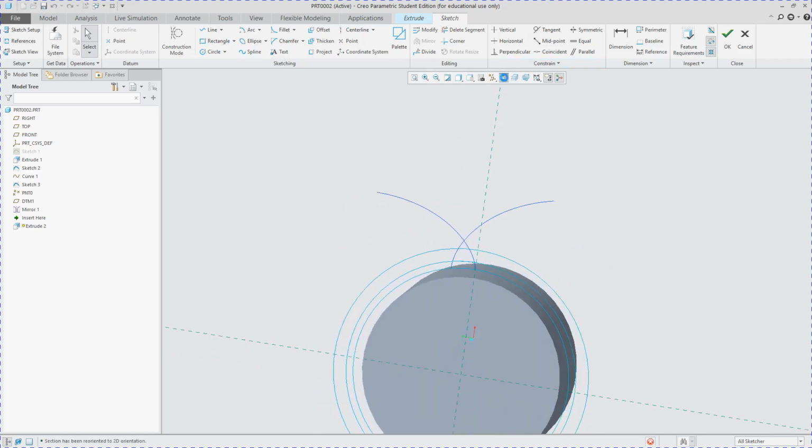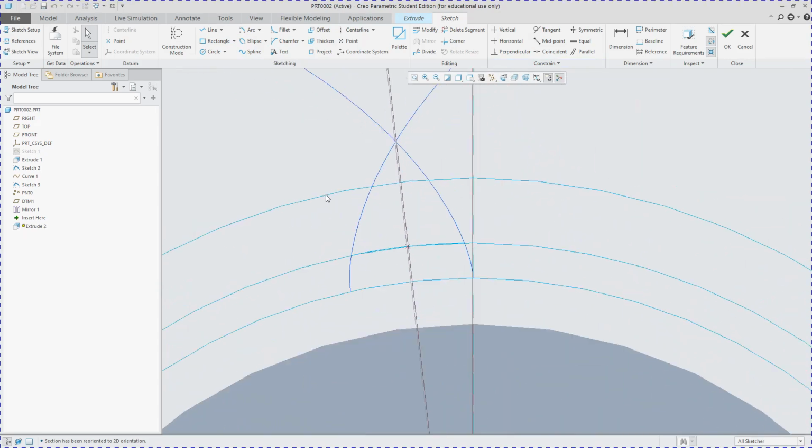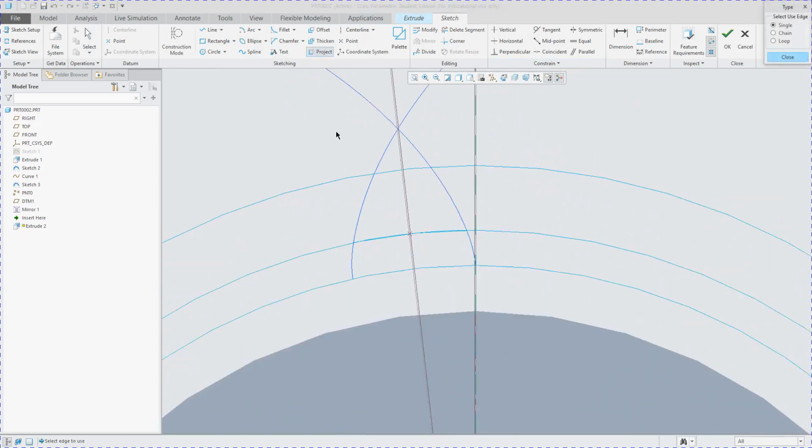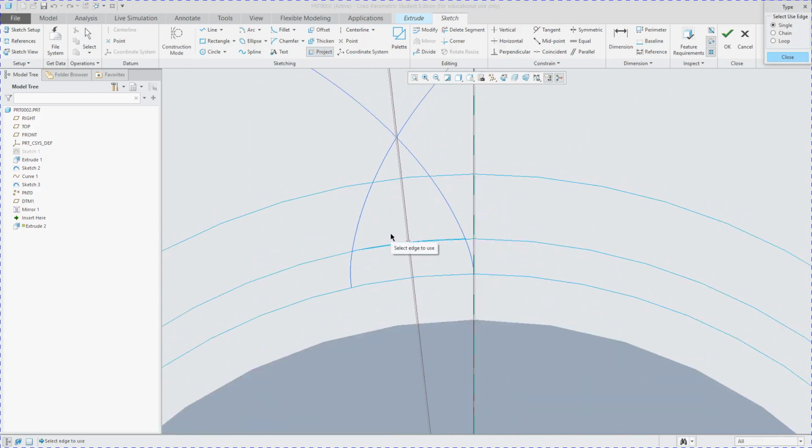So, going into Sketch View, we're going to use a rather useful command called project. So what project does is it basically takes lines that it can see. If you're in Sketch View, it's really easy because it sees everything as two-dimensional anyway. And it makes those lines part of the sketch. It basically draws a line for you on top of them, no matter what the geometry is, no matter how complicated it is. So what we're going to do is you're going to project your tip diameter and your two involute curves and your root diameter.